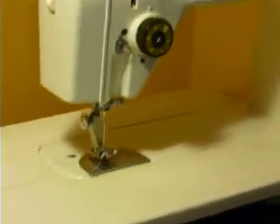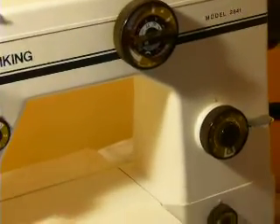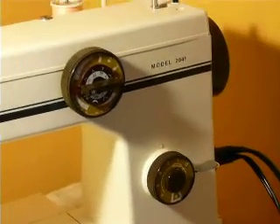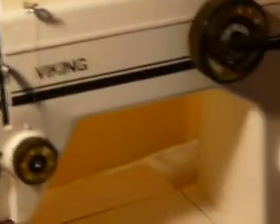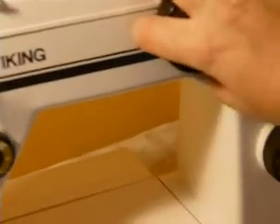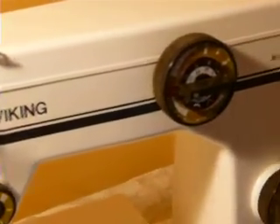It has 18 built-in stitches. It's kind of different than the 6000 series machines — it does not have the insertable cams; all the stitches are built in. It has reverse and stretch stitches as well as regular decorative stitches, straight and zigzag, and an automatic buttonholer built in. It has adjustable needle position. Most of this is controlled right here with the central control knob, and after you get it figured out it's pretty common-sense stuff. Of course it's a convertible machine.